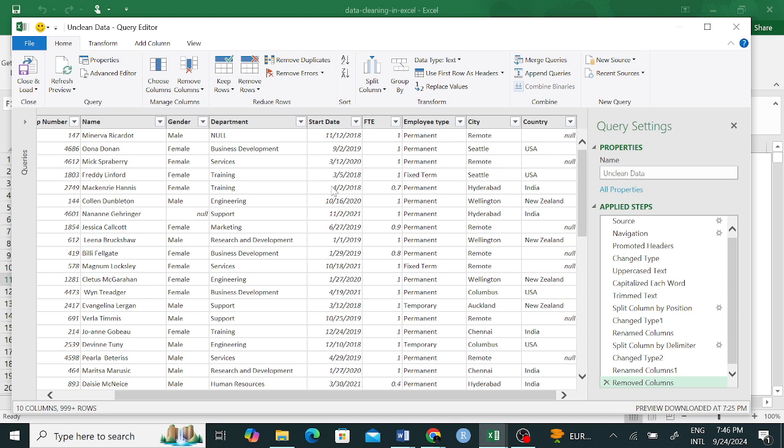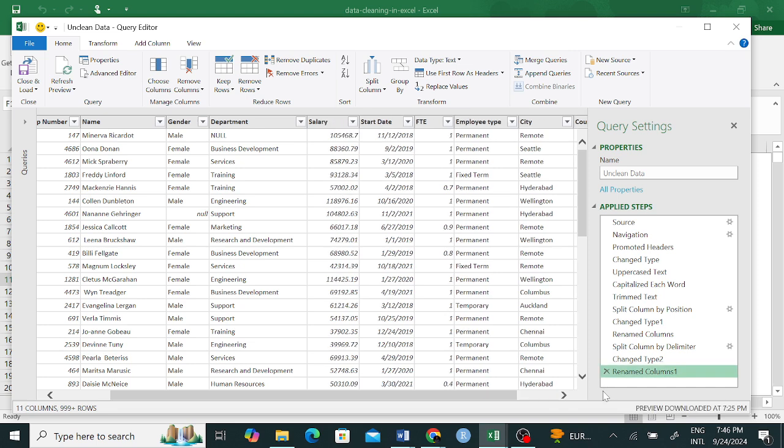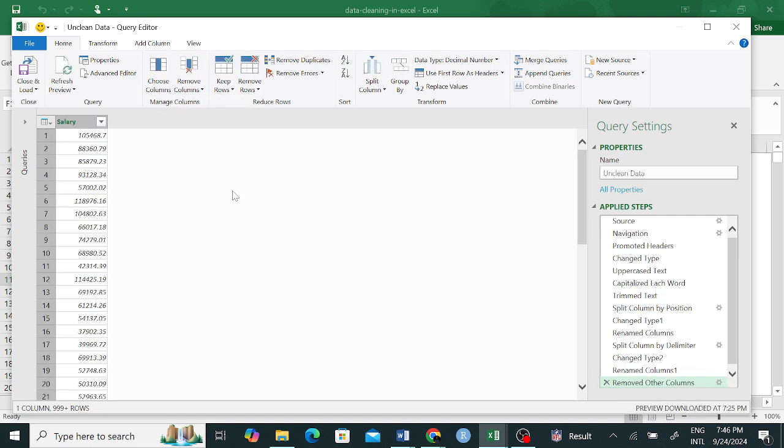Let me go back and undo that step that I did. So you see, I selected this and then removed this specific column. I came here to remove columns and said remove columns. What happens if you click remove other columns? You could click here under remove columns and say remove other columns.